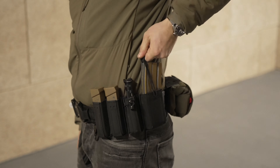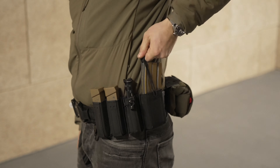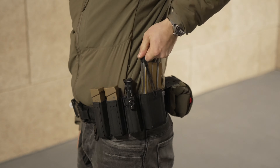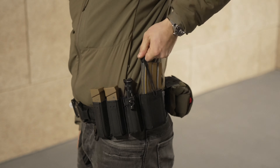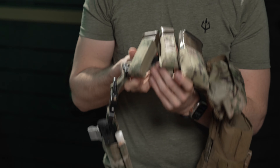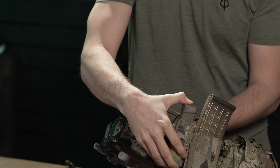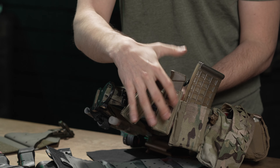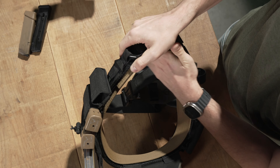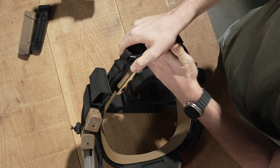On the back side, there is half-spaced MOLLE all the way up and down, so you can adjust it in height and also in angle. Some shooters prefer having them angled over having them straight up. In comparison to our Kydex mag carriers, they also save a little bit of space. We have reinforced polymer at the back, and by doing this you have a really stable platform — the mag carriers don't move up and down, and movement is minimized.